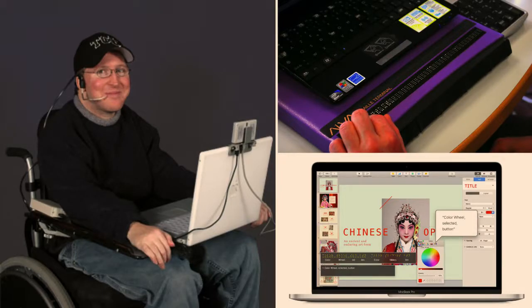There are screen readers, which we all kind of know. If you're on a Mac, things like VoiceOver is a typical screen reader, and that will read the information aloud to a user. And then there are sip and puff machines. These use air pressure, the act of either sipping or puffing to send signals to a device. And these machines are generally used by people that don't have the ability to use their hands.